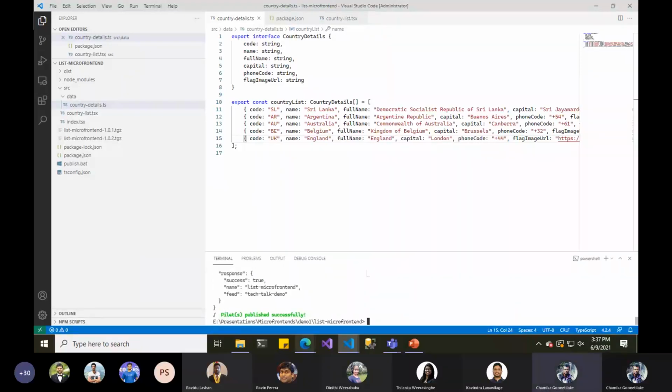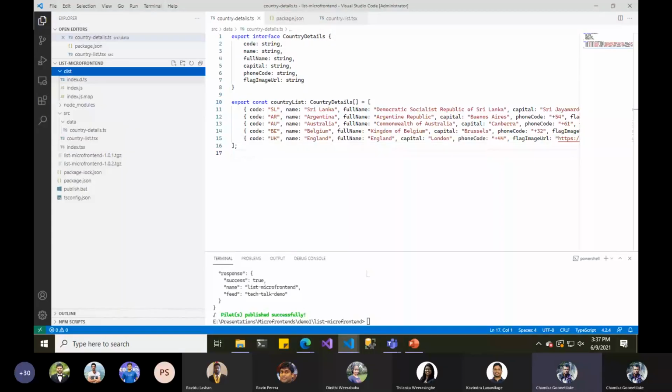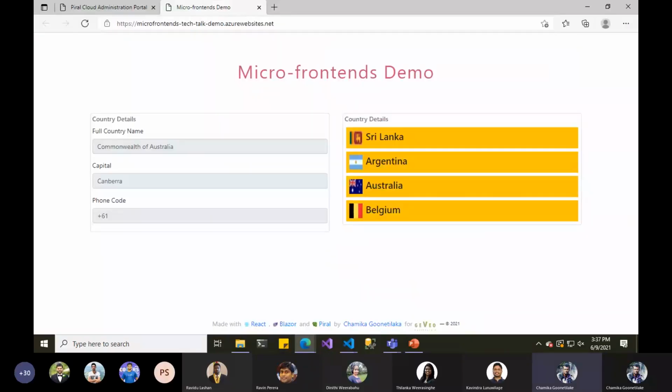So it's published. Now let's go to the distribution folder. You can see very small files are there. React and any other things are not getting deployed. So let's go to the application and refresh and see how it works.